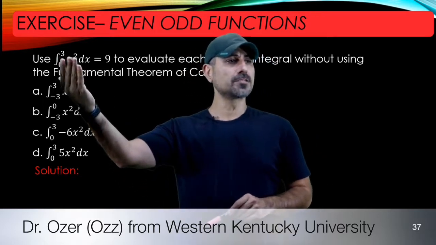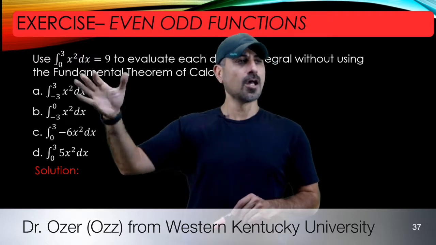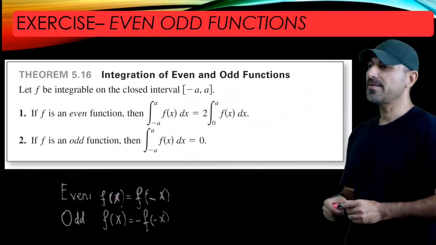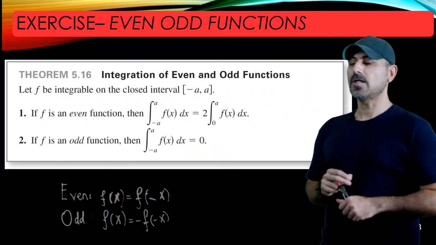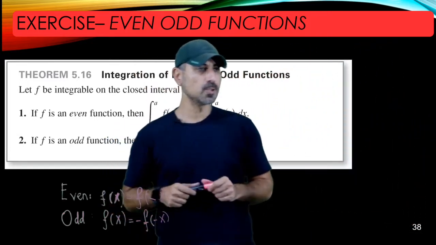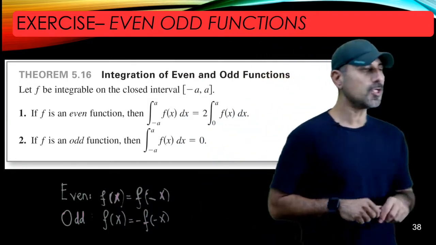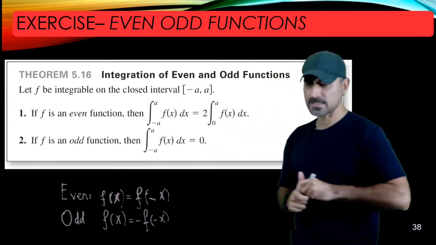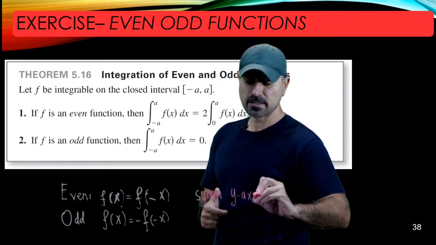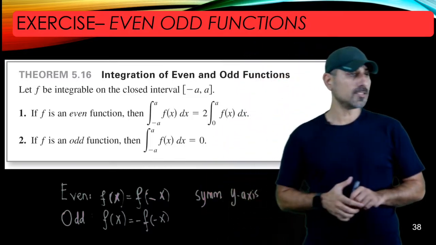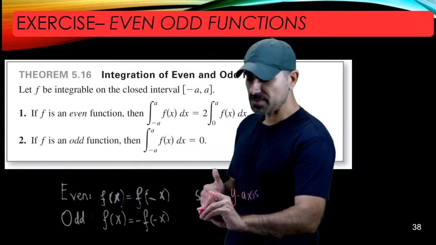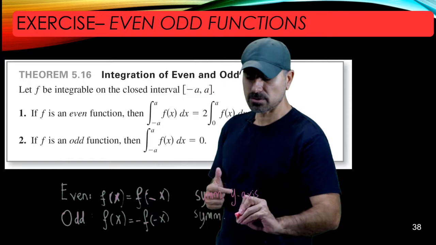So we don't want to find the anti-derivative and then use the bracket notation for the upper and lower limits to get the value of the integral. This is the theorem about the integration of even and odd functions. To remind you, an even function satisfies f(x) = f(-x), and we know these functions are symmetric about the y-axis. An odd function satisfies f(x) = -f(-x), and has symmetry about the origin.